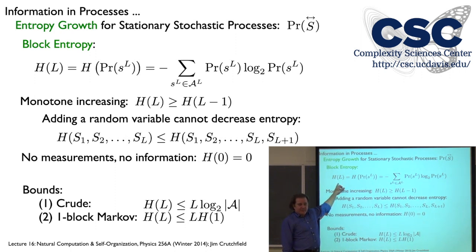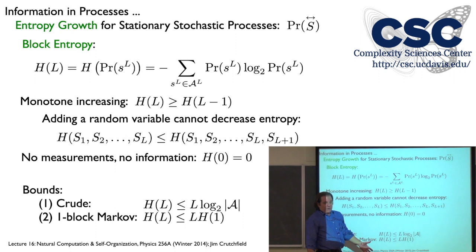And that's going to lead us to define some new quantities. In particular, the most novel things we'll run into next week, which will be ways of looking at the shape of this function as it grows with longer and longer word length, and being able to pull out measures of memory, also measures of how observers synchronize, just from the shape of this now scalar curve as a function of word length.